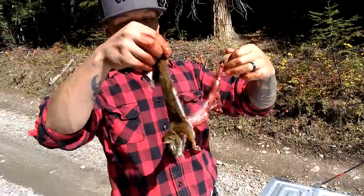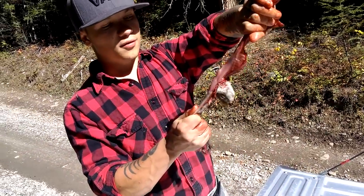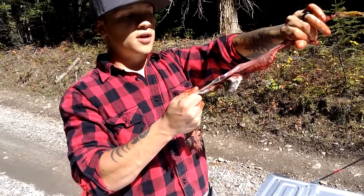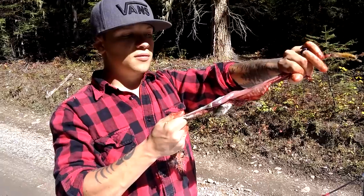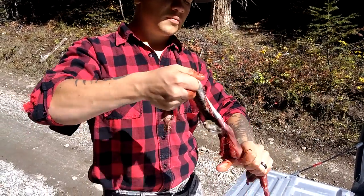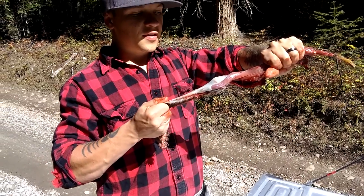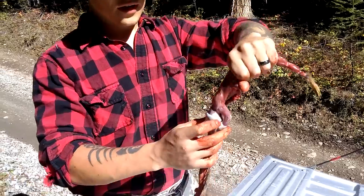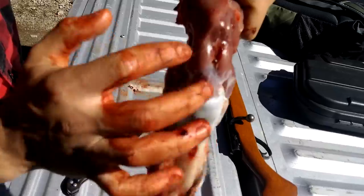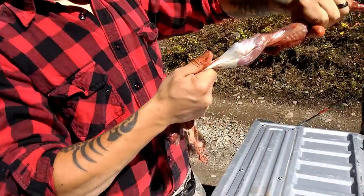Back to what we were doing — I'm going to take this fur here and separate it. Just going to grab it, pull it down slowly. Don't pull it too hard or you'll rip it or rip the body parts off. Just nice and slow. A piece of shot just fell out of there — you can actually see the shot from the gun right there, a couple of holes. That's what killed him.